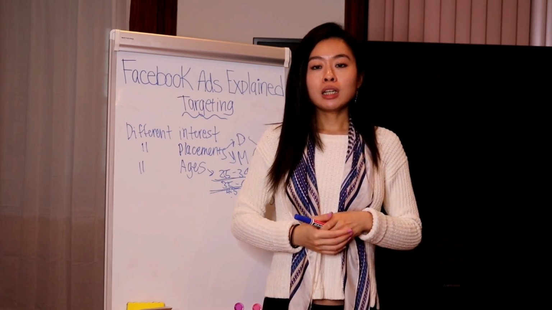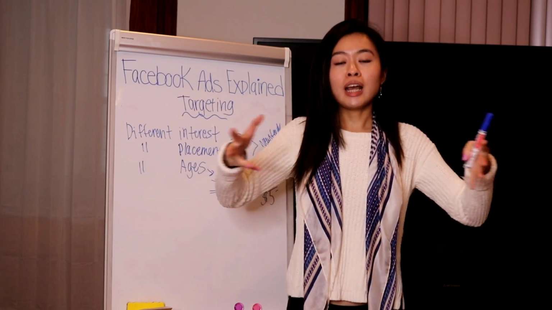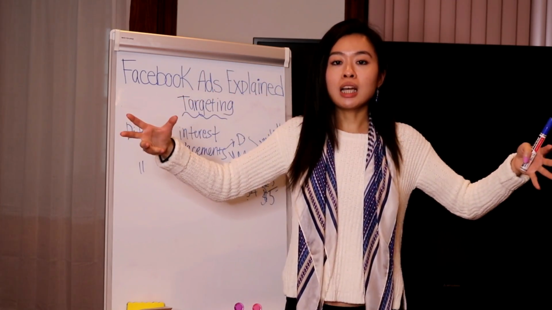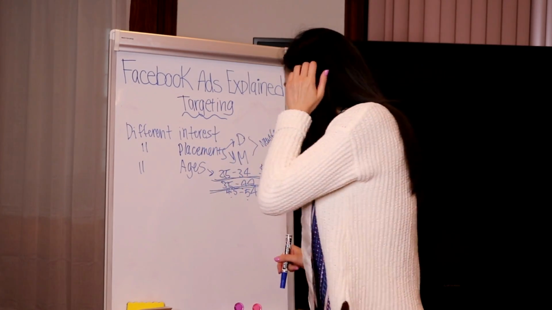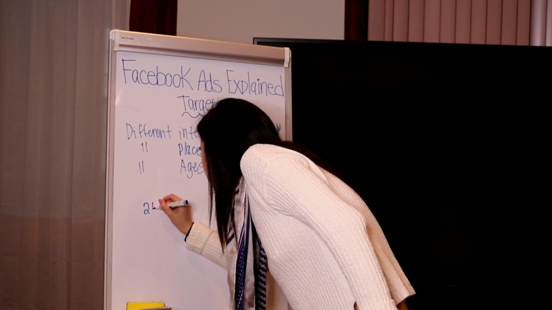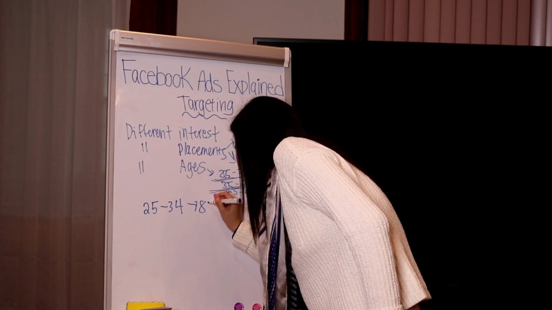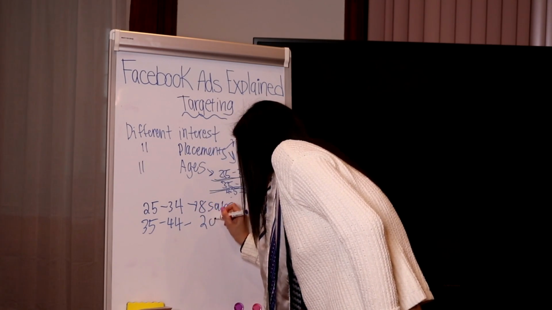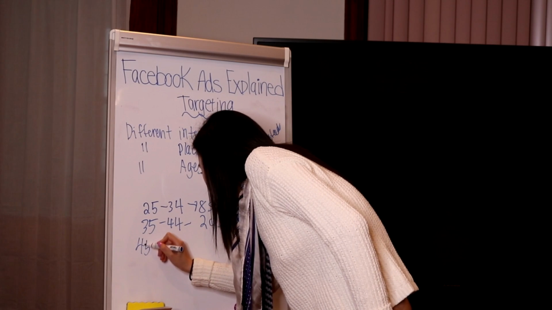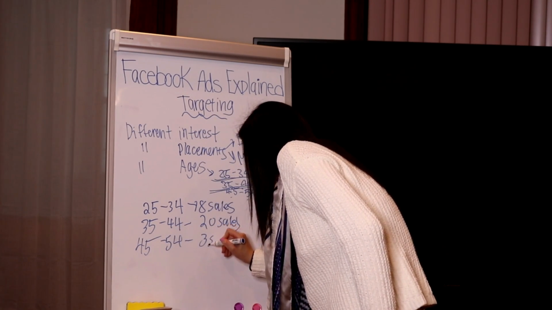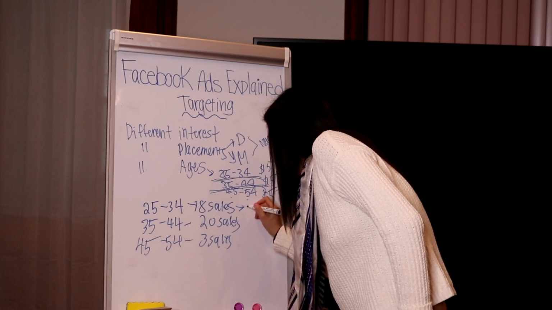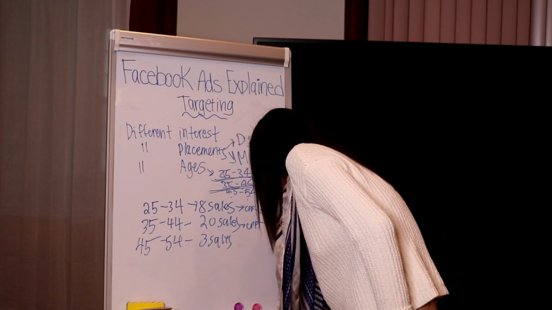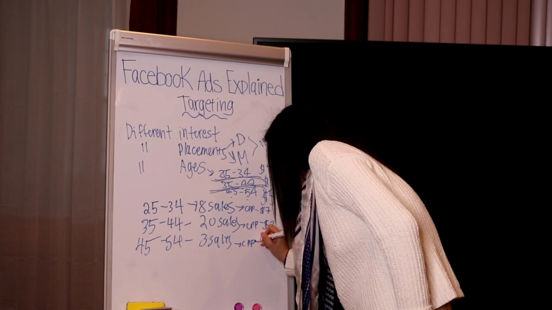Because say you're scaling an ad across a broad age spectrum, 18 and up, meaning anyone who's 18 and up will see your ad. As you scale, you're not scaling as efficiently. So let's say, for example, for the age group 25 to 34, you made 8 sales. For 35 to 44, you made 20 sales. For people aged 45 to 54, you made 3 sales. All in all, your CPP, cost per purchase, is, just to say, $7. Your cost per purchase here is $3, and your cost per purchase here is $11.